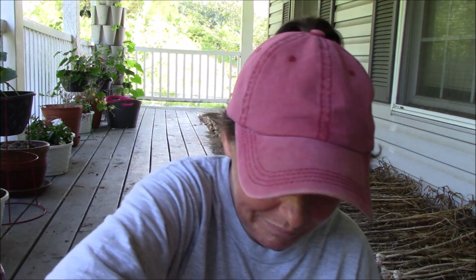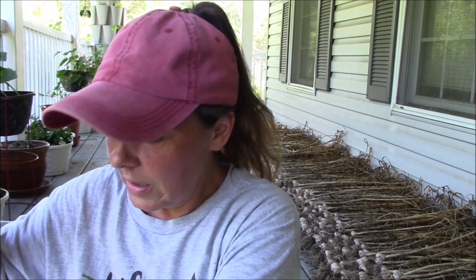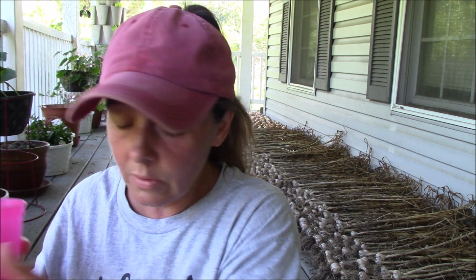Sorry, I'm so easily distracted, but I really do enjoy all of the little songbirds in the yard, and I hate to run them off, I really do. So I think maybe the best thing is to just give them something else to get into. That's an awful lot of seed for little birdies. So we're going to go ahead and get this filled up.